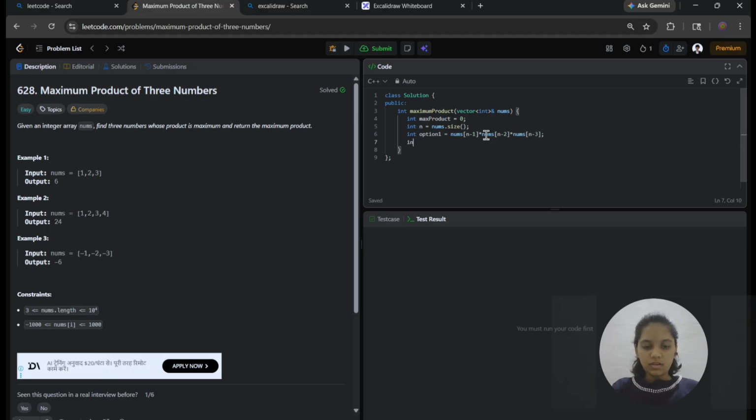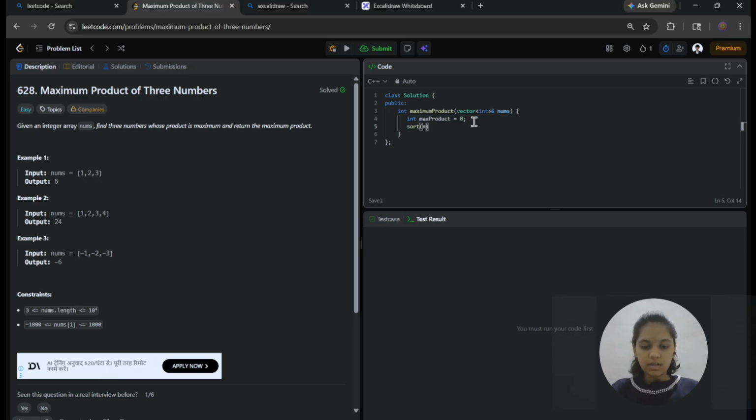After that here I am taking the variable option 2 which takes the first two values in the nums array after sorting. So also here I have to sort the nums array. After taking this variable I have to sort the nums array.